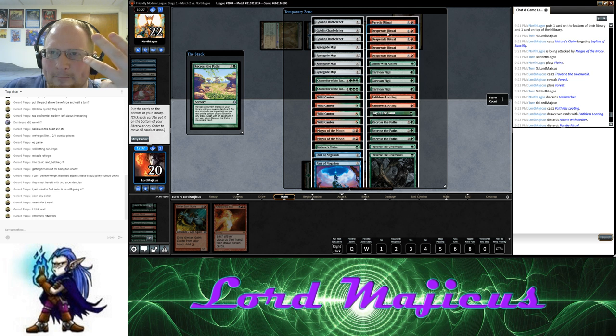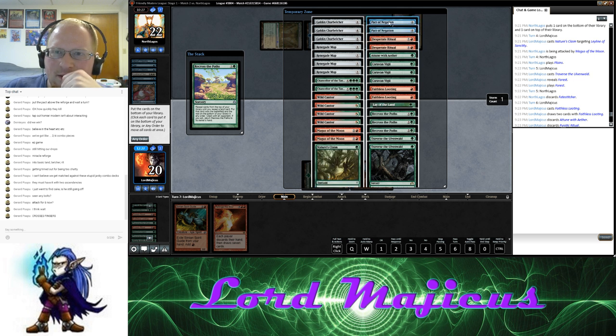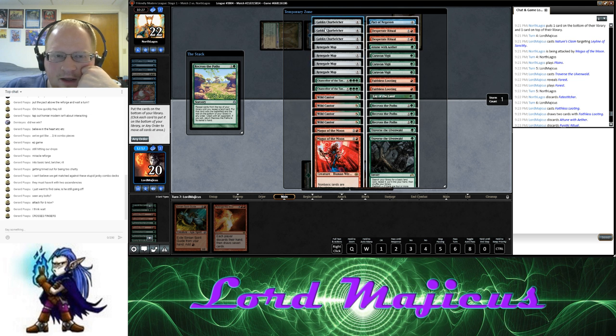Ritual. Ritual. So Belcher, Spirit, Spirit, Ritual, Ritual. Pyretic. Pact, and then if for some reason we need to, we'll put Nature's Claim underneath that pile. All right, we'll have to hope that's going to be good enough.